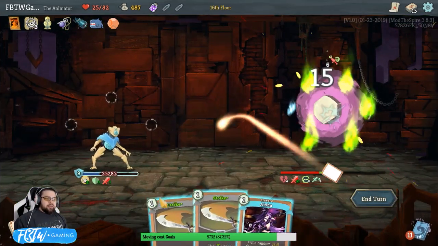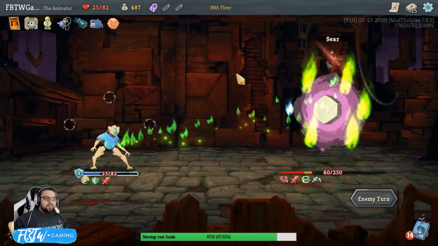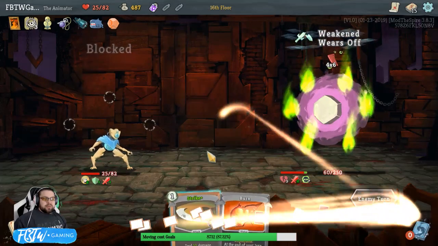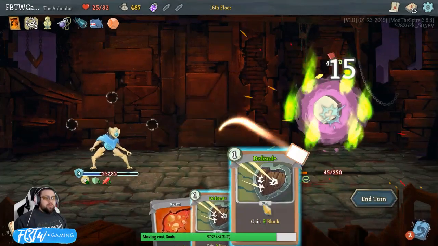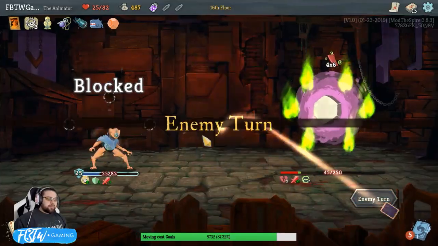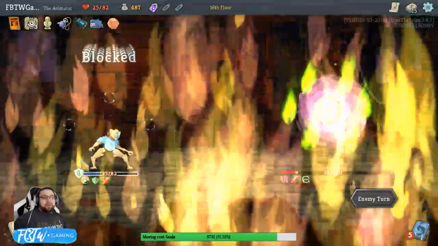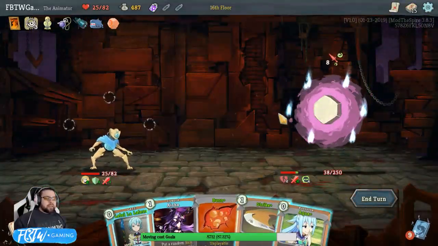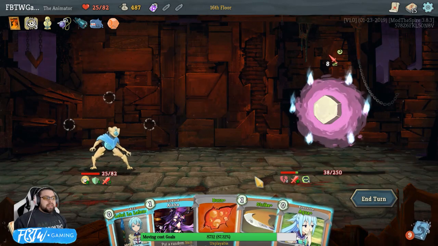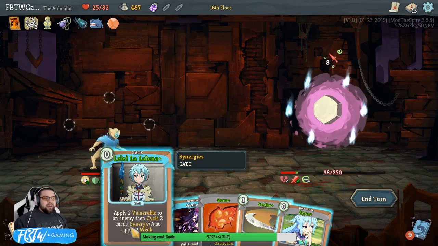Play that. You hit him with a strike. Free block. You play your whole hand, literally. You can't break my block. It's too strong, unless you throw that many friggin' burns in my deck. God dang it, Aqua. You useless piece of crap.